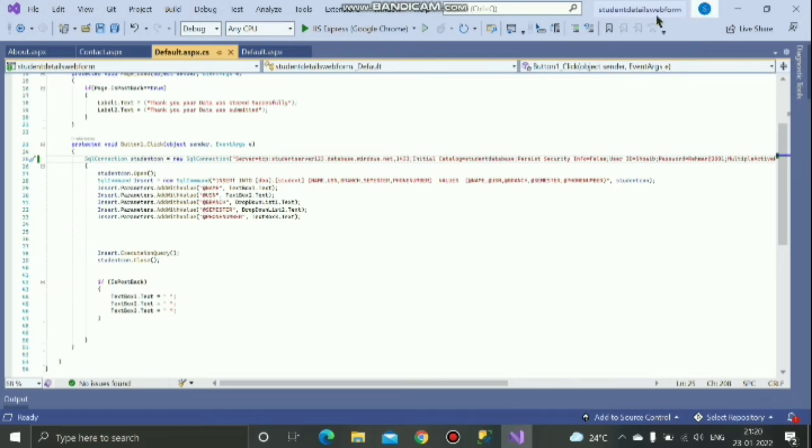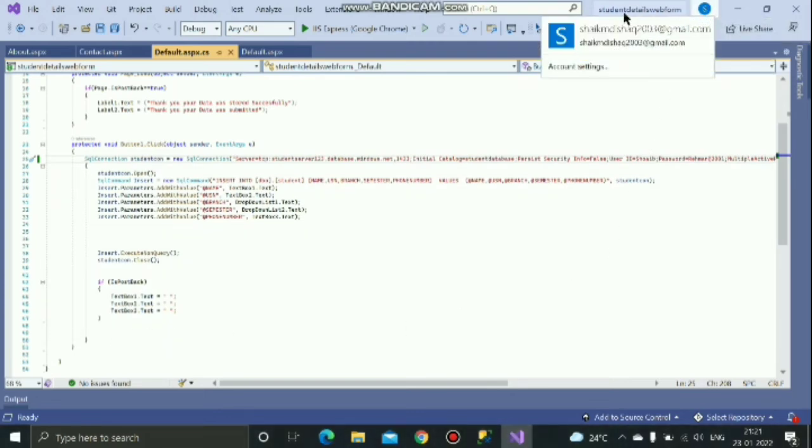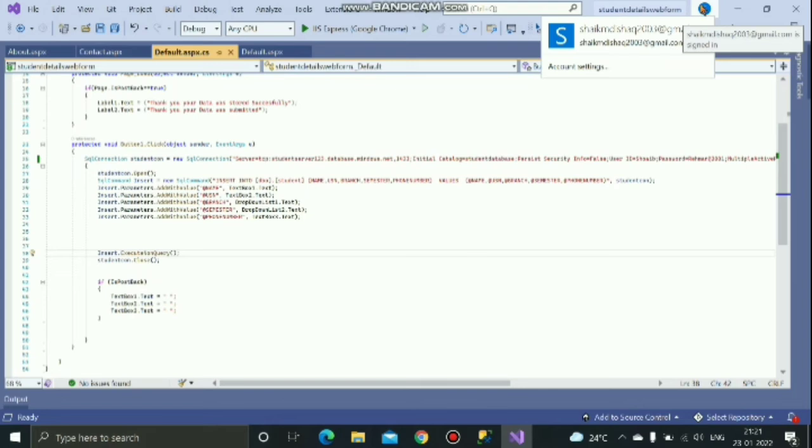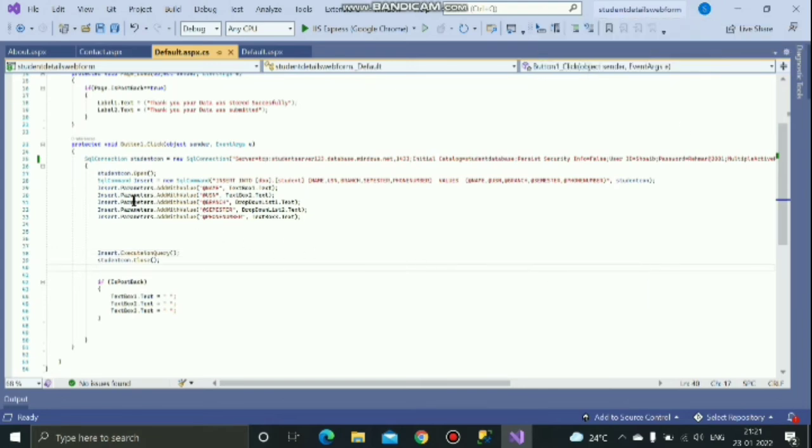And while logging into Microsoft Visual Studio 2022, the main important thing is you have to sign in through your Microsoft Azure account itself. Why? Because it will be easy for publishing your code to your web page if you sign in from your own Microsoft Azure account.